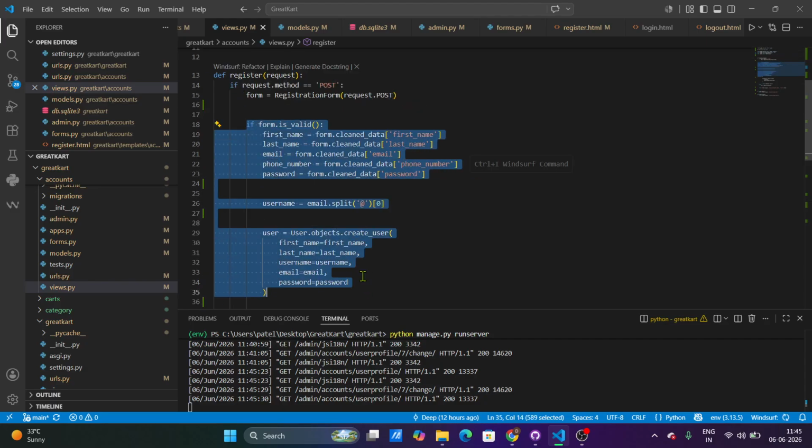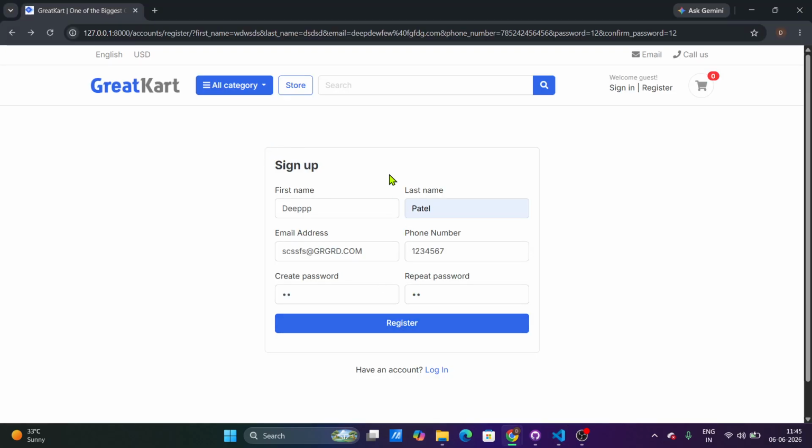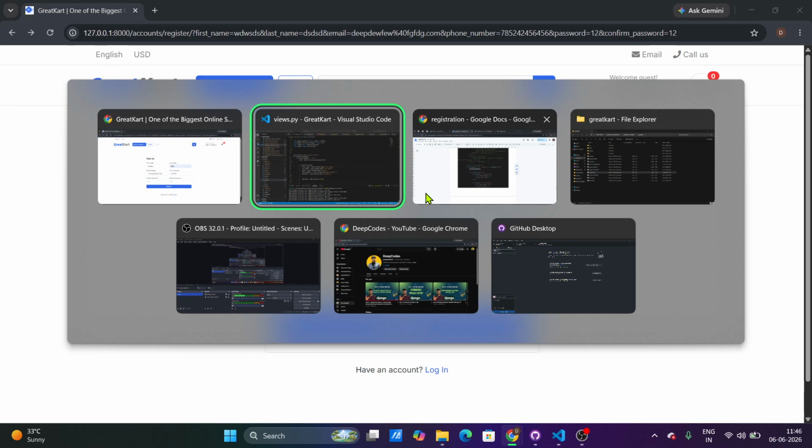In this condition, that's why we have been redirected to the login page. So let me explain this one by one.